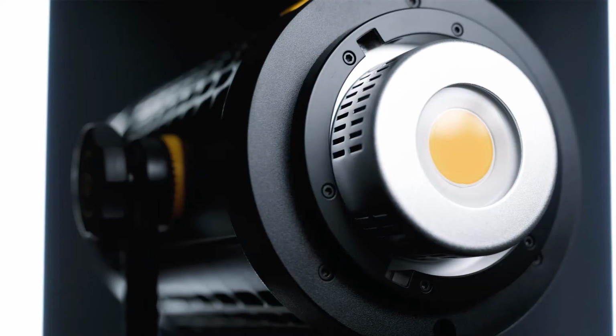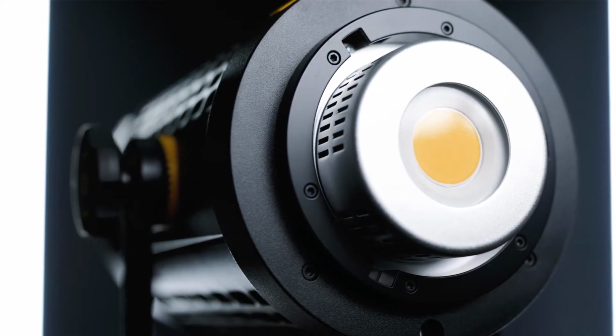So I actually bought two of these lights last year, so I've owned them for a couple of months now, because it was at the end of last year, and I thought now is a good time to just give a little review and just give my opinions on these lights. Starting off, let's talk a little bit about the light itself.